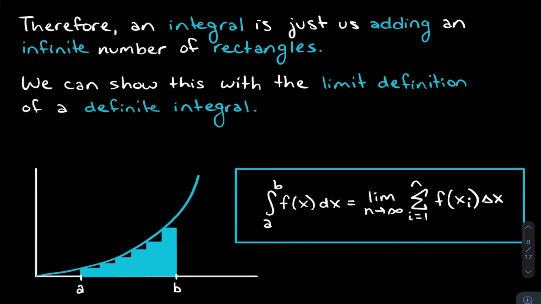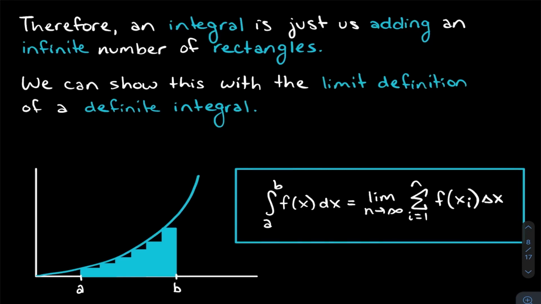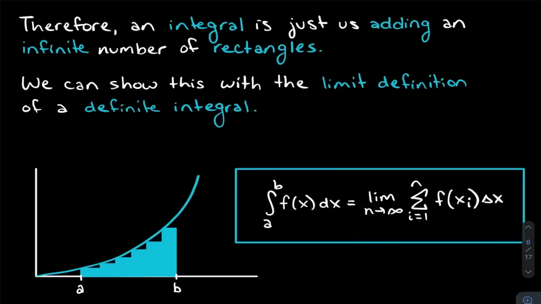I'll show you this with the limit definition of what a definite integral is. We've done the limit definition of a derivative. This is the limit definition of an integral. Okay? That's what's going on here. This is where this thing is coming full circle. So what we're going to have here is that we're trying to find the integral from a to b of this function. Okay? We've done stuff like that before. Now this limit gets a little nasty, but if you look at this one at a time, it's actually not that bad. Okay? Here's what's going on here.